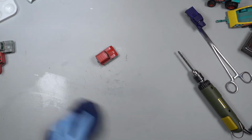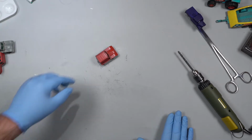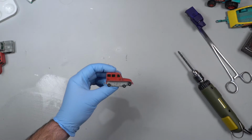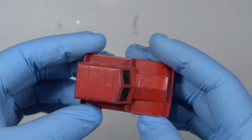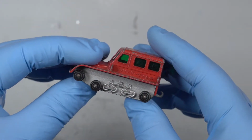We got a three blind mice build to go. This is the first one of the year, last one of the season, I guess, for them. And it is the Snow-Trac. I am going to go a little bit different today than normal three blind mice builds. I'm not going to modify it. I'm just going to do a restoration. And we're going to 3D print the treads.